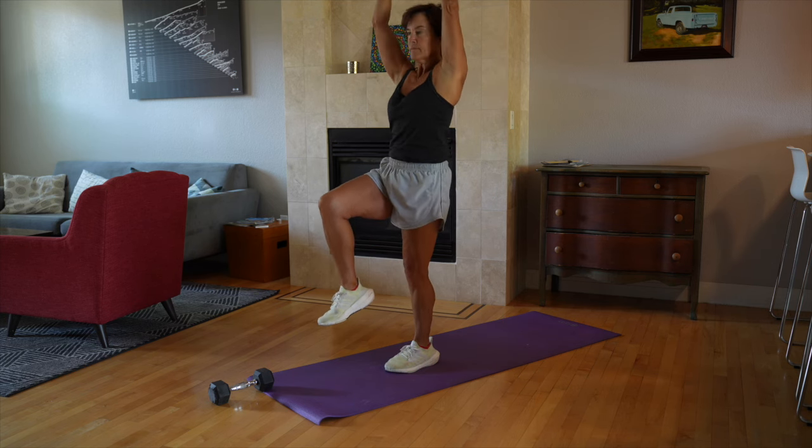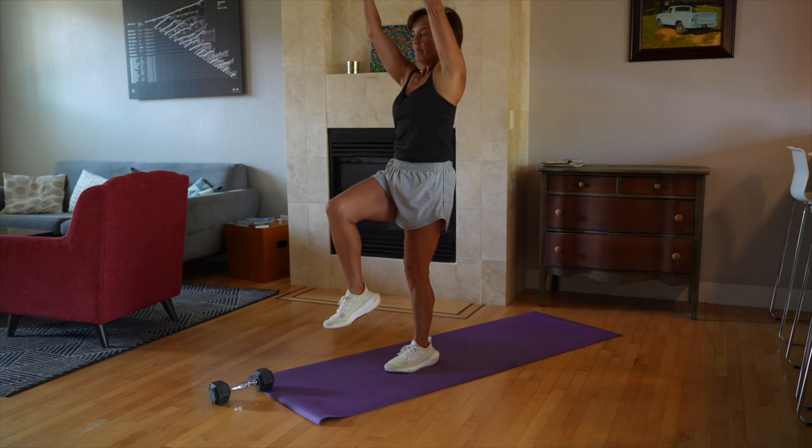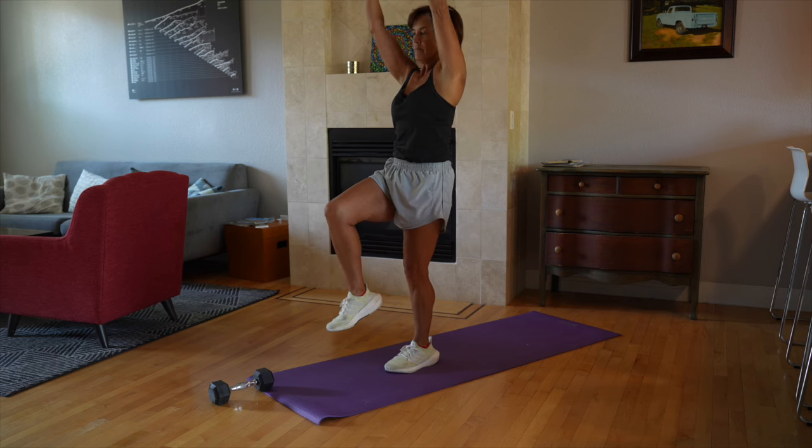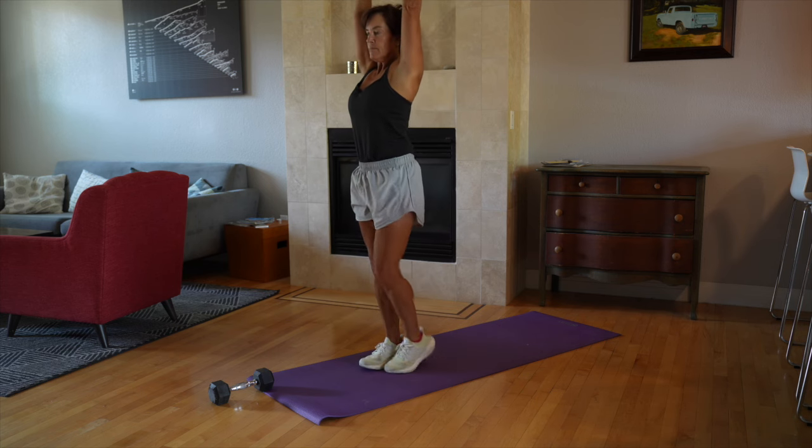And I know this may look like, well, that's not hard. I'm only making it look easy. And you may see me bobble a little bit on one or the other of my legs. But the weight should be on my heel. As I circle, I do about 5 clockwise, 5 counterclockwise on each leg.